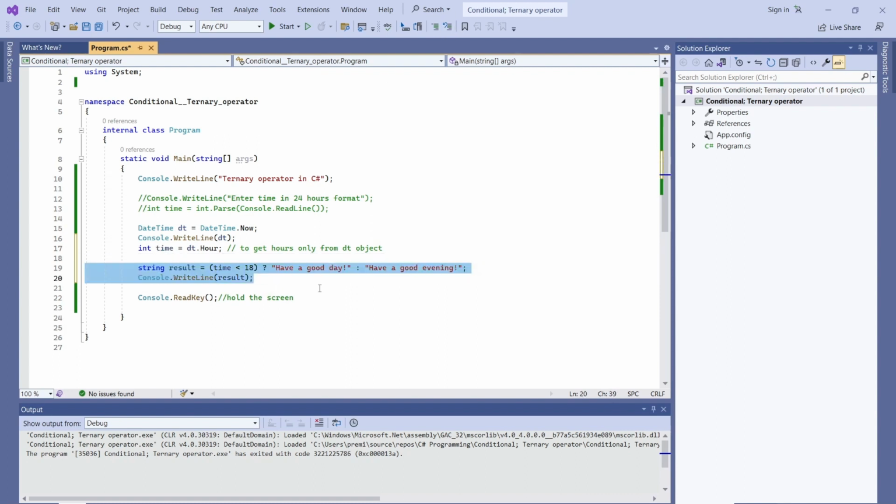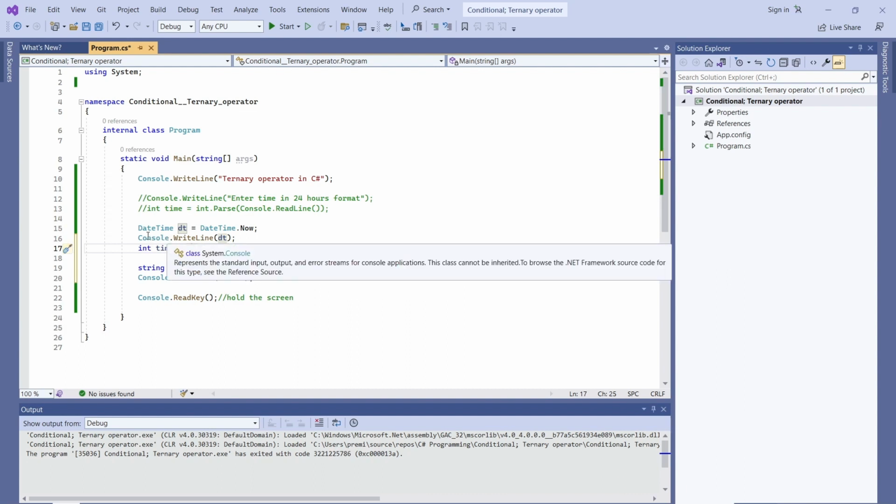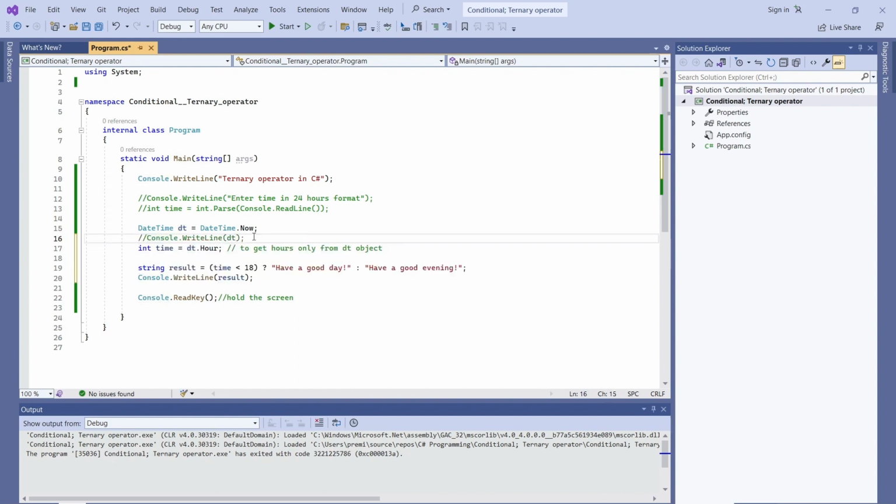So what's happening in our code? You got DateTime. We don't need everything. All we need is hours. Actually, I don't need to print this as well now. Or maybe if you want just to see what is stored in dt, you can still run it.